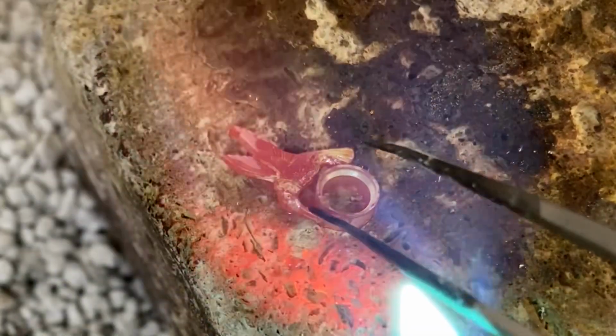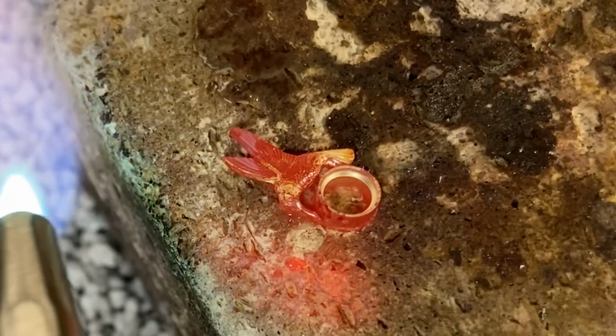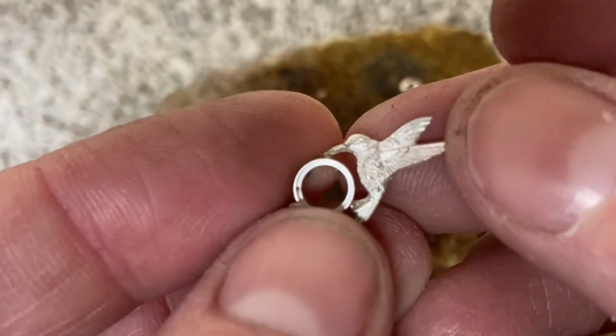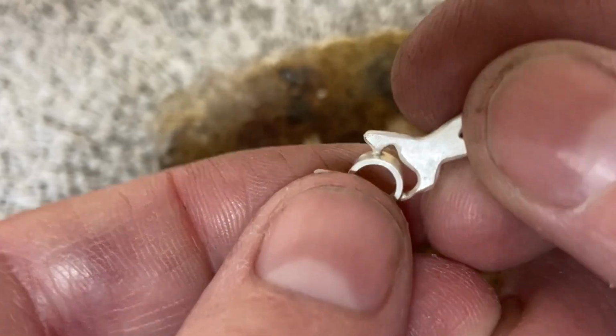It flowed to the bird and not the tube, so I'm just using the tip of my tweezers as a solder pick to draw the solder and pull it where I want it to go. And now I'm ready to pickle this. Okay, this has come out of the pickle nice and clean. I have my two solder joints.